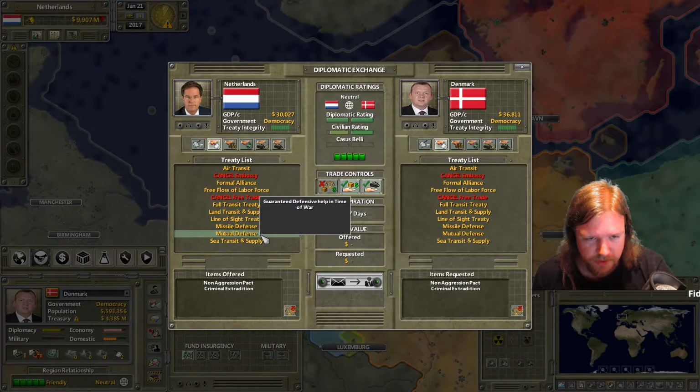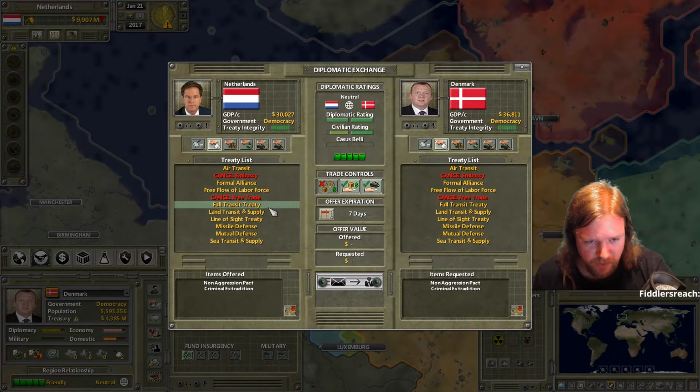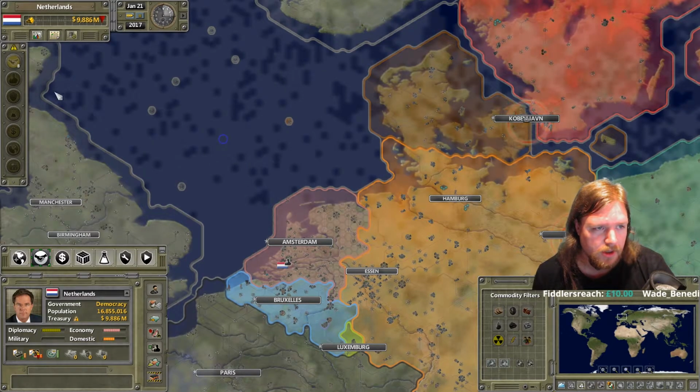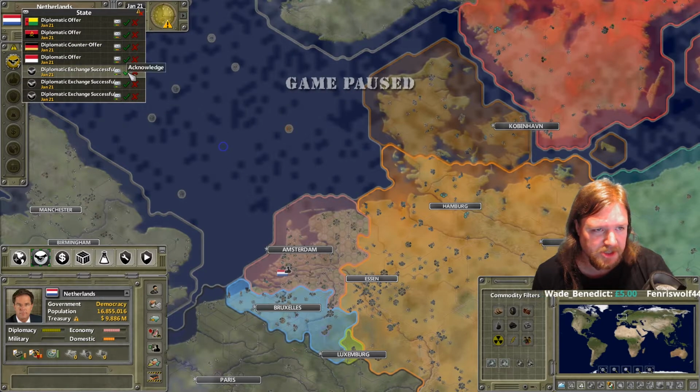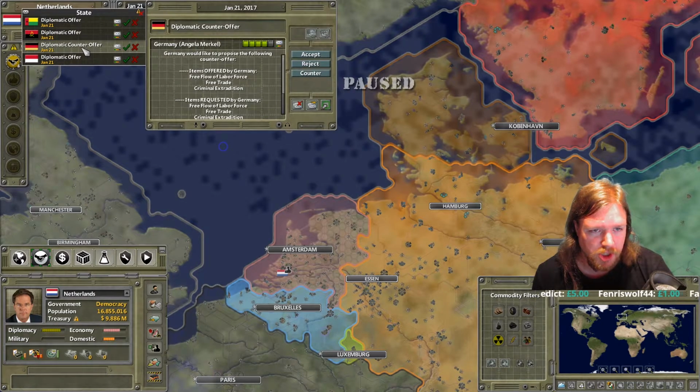I'll accept those, and we've already got free trade. Where's non-aggression? Apparently it's not an option. We'll just send you that offer and then let time pass. And as you can see, we are blitzing through these. So diplomatic exchange is successful. We'll click through those. Germany has a counter one.